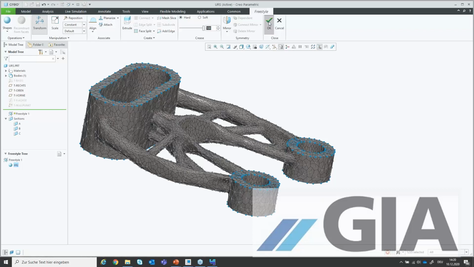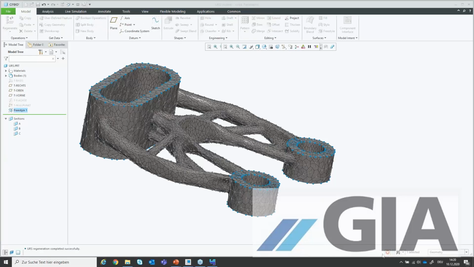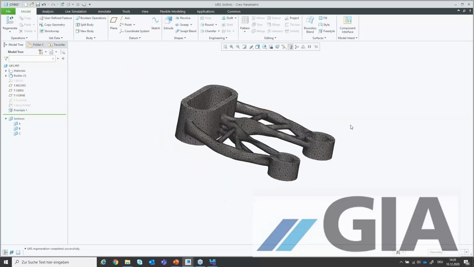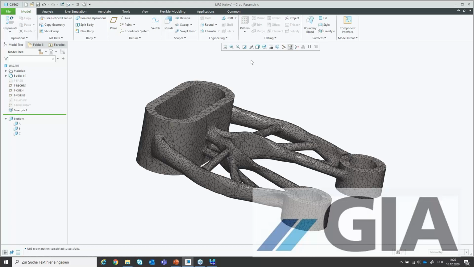Okay, it's still on the run. The surface is not done yet. Now it's nearly done. I can still see the stop button here. Okay, now it's done. Now I have my surface, and I'm selecting my surfaces here.